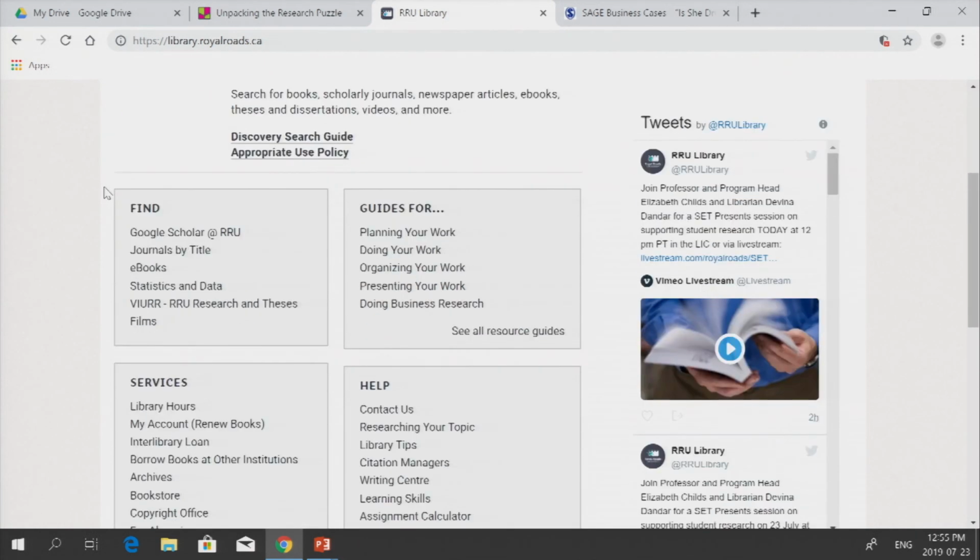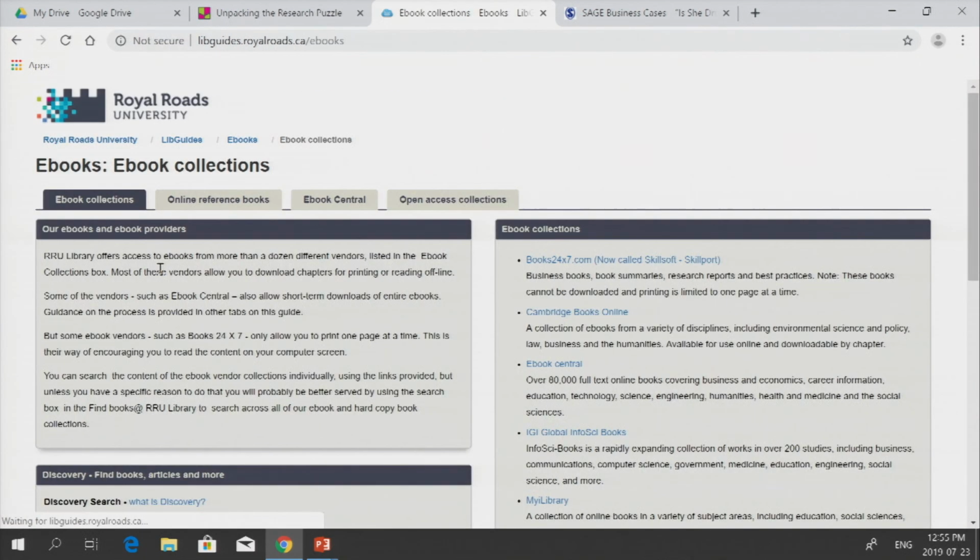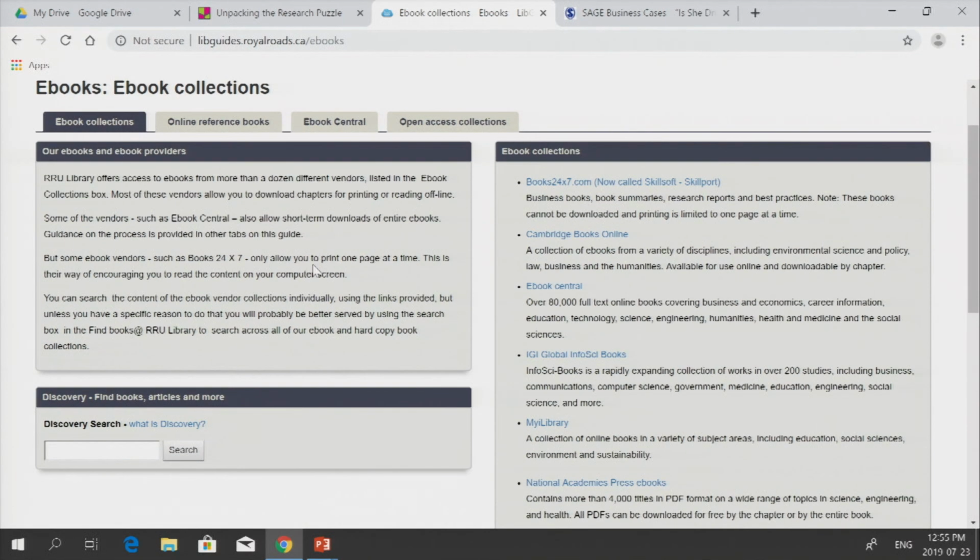And if you're looking for something like that, on the library homepage in the find box, we have a quick way to take a look at all of our ebook platforms. And if you're wanting to search for ebooks in some of these, you can go ahead and do that. Some of the main ones that students are using are ebook Central, which is right here in our ebook collection, and then we also have Books 24/7 as well.